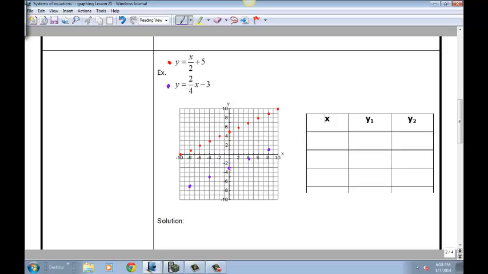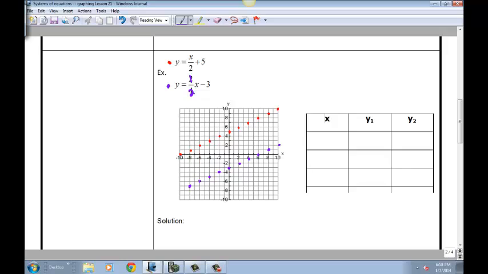This blue one I graphed with a slope of up 2 over 4, up 2 over 4. But remember, that's the same as 1/2. So I could have gone up 1 over 2. If I throw a few more points in there, then it becomes very clear that these lines are parallel.